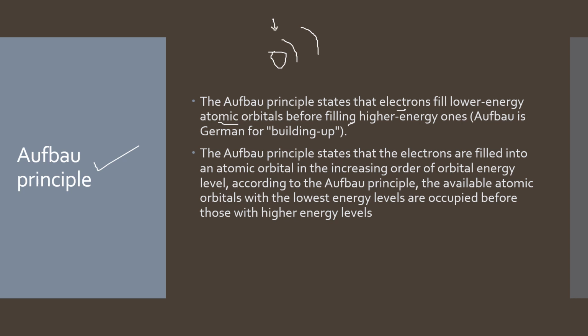In the Aufbau principle, it states that the lower energy electrons would be filled first. Like if there is valency in the K shell, it will be filled first as compared to the valency in the L, M, N, O shells. Those will be filled later. So that was the point of the Aufbau principle.